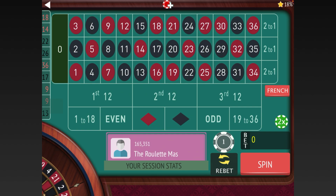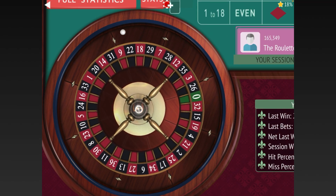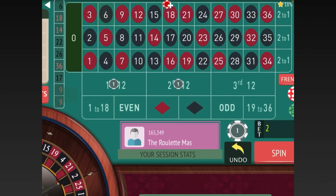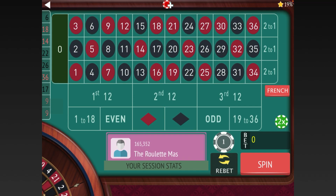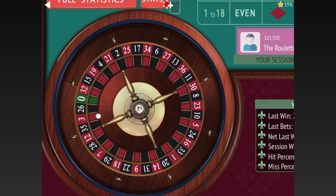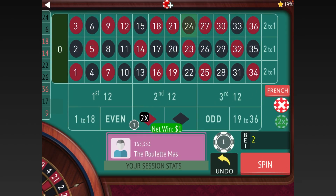And one thing that I've learned playing single units with this strategy, it almost seems like you make about $1 a minute. So you should make close to $60 in an hour, not 10 or 20 like some of the comments say. So I'm guessing some of those people didn't stick with the bet and they didn't try to get back to the original, the highest amount that they were before they lost, if that makes sense. If it doesn't, go ahead and make sure you leave something down in the comments so I can explain that better. And I just want to really stay on this system until people fully understand it.